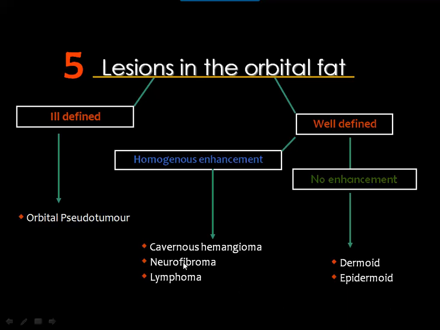Then also you may put in the differential diagnosis neurofibroma from the peripheral nerves within the orbit, not from the optic nerve. The optic nerve does not give a neurofibroma. The optic nerve has no neurolemmal sheath. The optic nerve gives rise to glioma from the optic nerve fibers and meningioma from its meningeal covering. Then also think of lymphoma whenever the lesions are multiple.